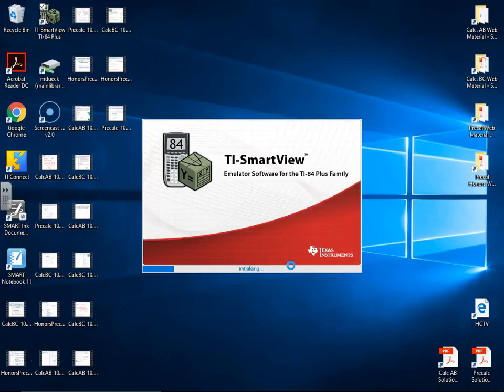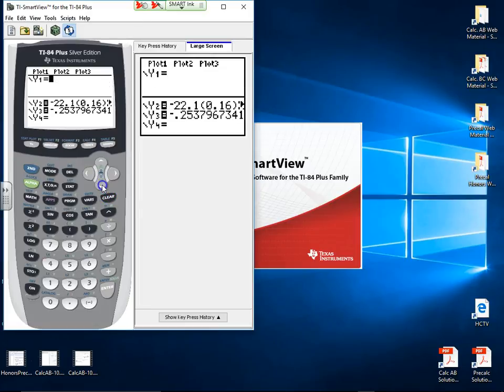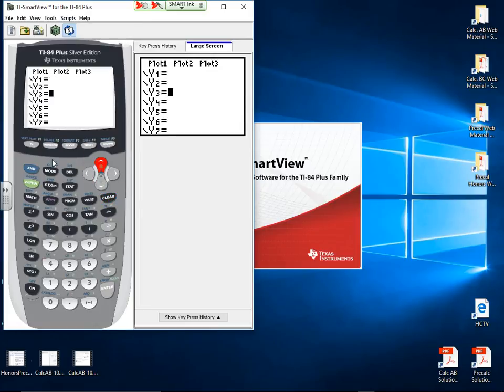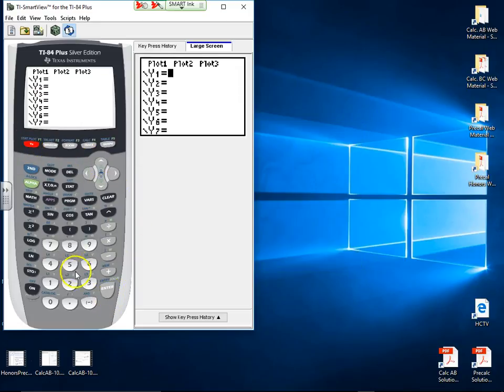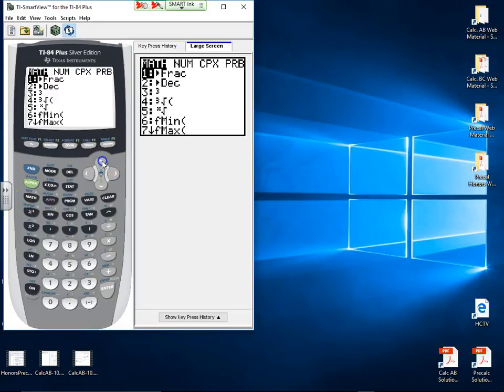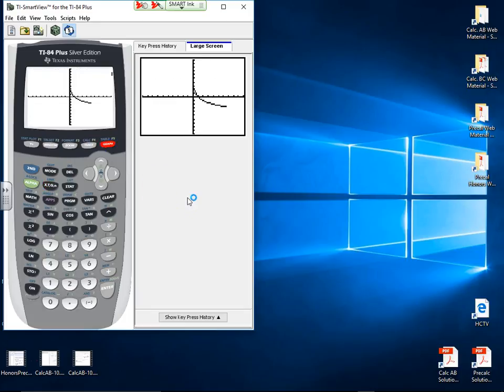Why would it go upside down? Now we're trying so hard, and at least we got something that exists and works. Let me get rid of my calculus stuff for just a second. Let me get to Zoom Standard so it's not weird. I know we're doing a quick discovery, but why on earth, when we do log base 1/2, which is, oh, there it is, why is it all of a sudden looking a lot like log base 2? It's been flipped. How has it been flipped?